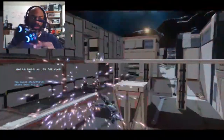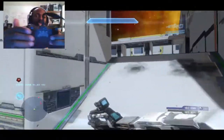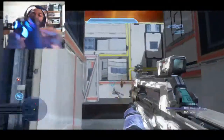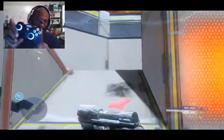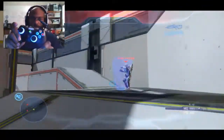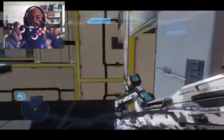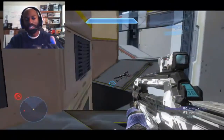Other than that, it does give you the little light thing. If you look on the back, it's kind of hard to see, there's a button right there. You press that button, and it changes through the lights. I think you get 5 colors and then off. It's kind of gimmicky, but it's actually pretty cool. Just a nice little touch. I wouldn't have bought it for that, but it is a nice little touch.